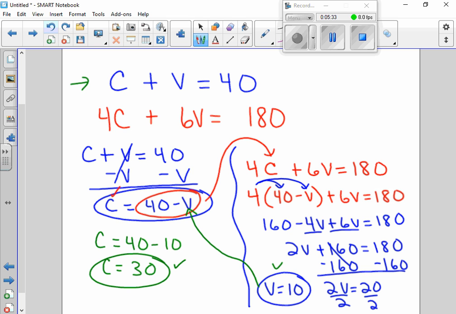Okay, so with word problems, make sure that you're answering the question that was asked. And you want to make sure you put the correct answer in the correct blank. So if I say how many videos did I sell, you don't want to tell me 30. You want to make sure that you know that the V here stands for the videos, and it's 10 videos. All right, and then there's 30 CDs. So like I said, I'm not going to work the rest of them out in that detail. I'm just going to set up the problems and assume that you know how to do that part.